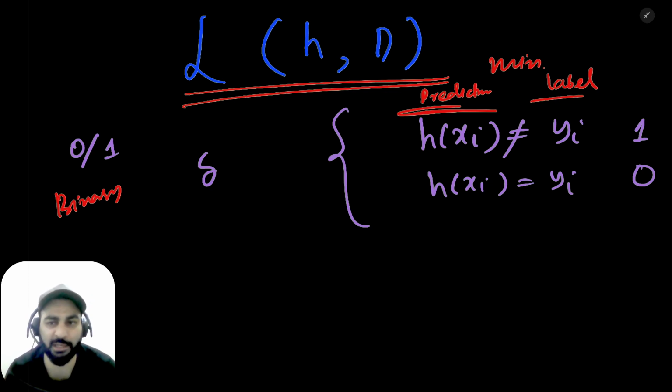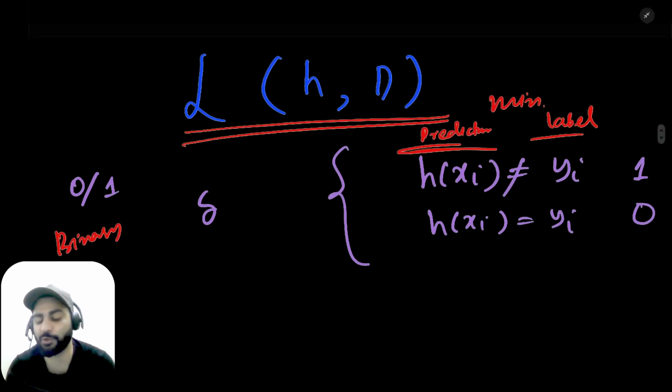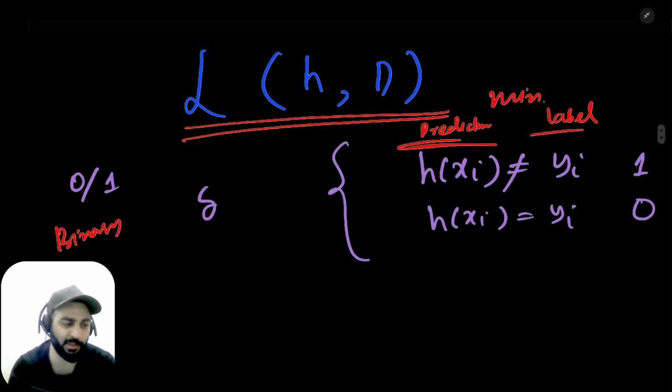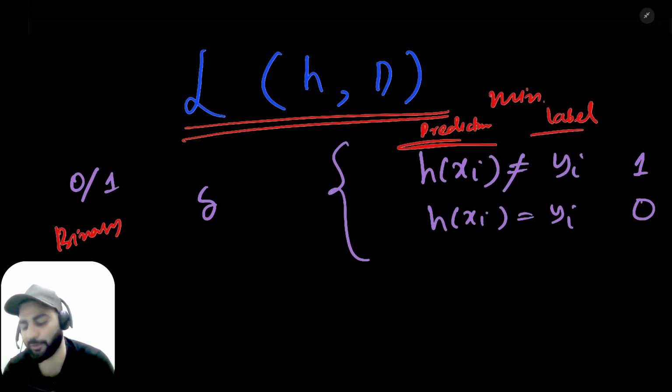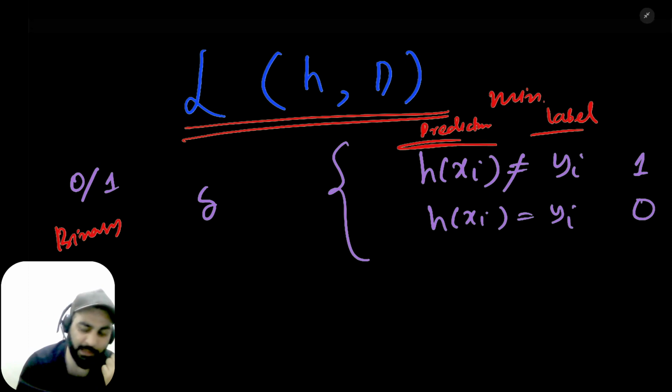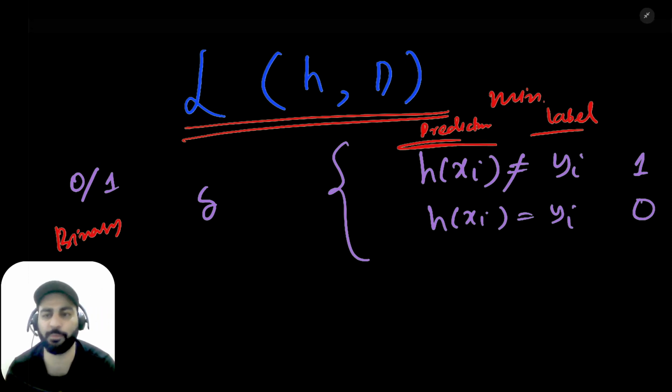So we're actually capturing the loss, how much loss you are in or how much gain you are in. Here it's called loss, so we want to get the loss as small as possible. Loss cannot be negative. Negative loss makes no sense in this realm. If the prediction is not equal to the label, then you have a loss because you mispredicted. But if the prediction is equal to the label, then you have no loss. You actually classified it. So this we call misclassification.